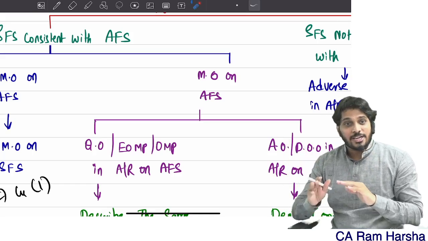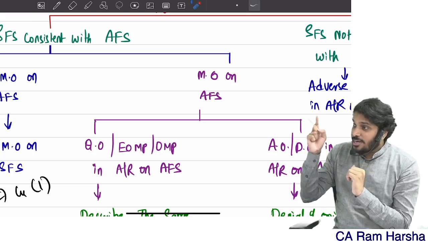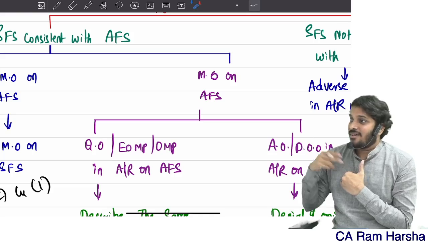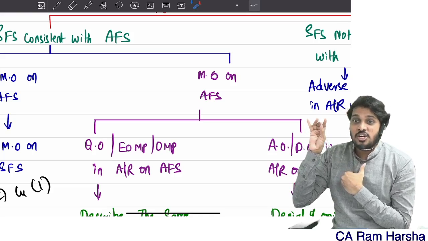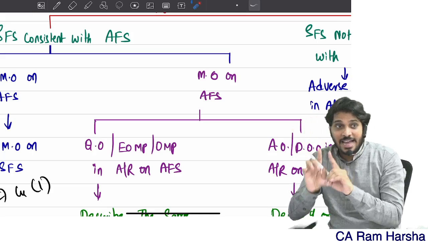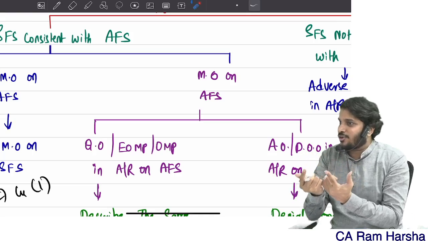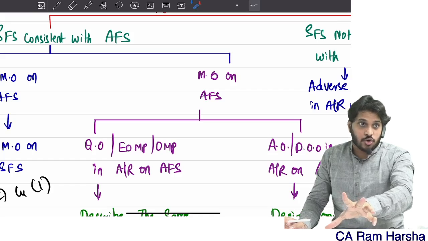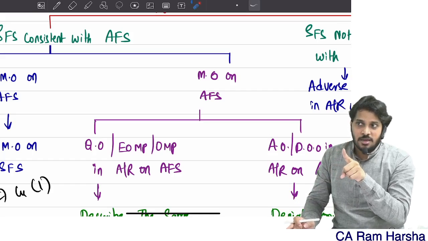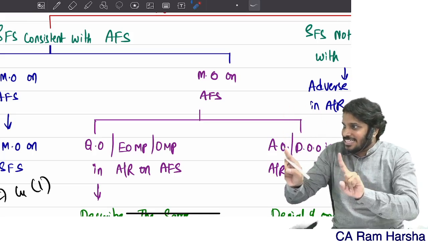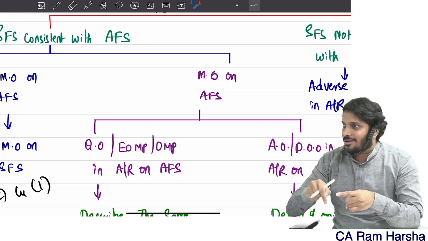But I should also tell the people that on the audited financials, I gave a qualified opinion, or I have included an emphasis of matter paragraph, or an other matter paragraph. Kindly refer to that also. I should tell this point also, right? So don't just blindly rely on summary financials and think everything is true and fair. When I say the summary financials are consistent with audited, that doesn't mean the summary is true and fair.